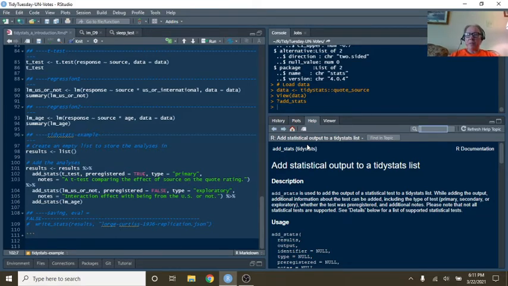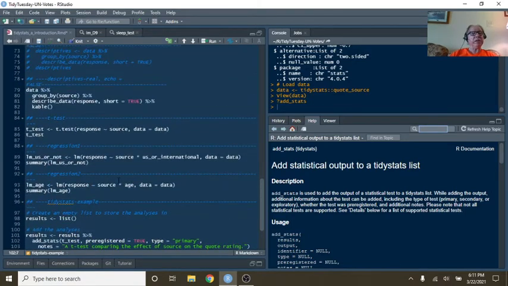While adding the output, additional information about the test can be added. Okay. Add stats, t-test. Add stats. What are we adding here? Linear regression model US or not. Pre-registered. Again, I'm not sure what all this is.